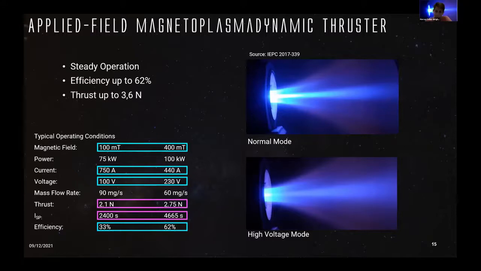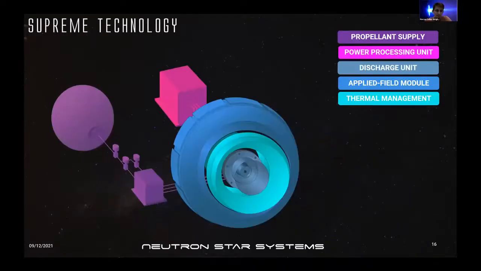So when you put all this together, you see that in order to make this very high potential technology flight feasible, we need a strong magnetic field, and we need something which is lightweight and low power consumption for the coil. And this is exactly where the superconductor comes in. And this is the SUPREME concept which we are currently developing. One of the use cases is for Mars missions. It's formed of 5 main subsystems.